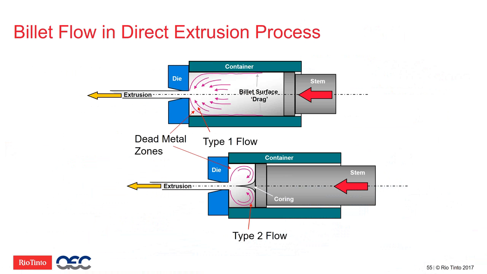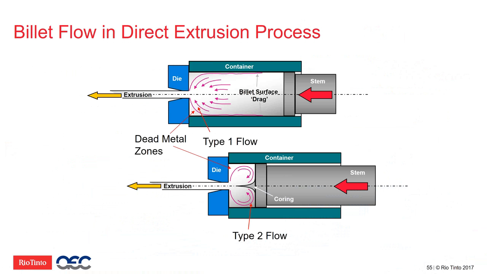Although the transverse weld is the beginning of the push, the core ring is what occurs at the back end of the push, right? As simple as that. What you see here, those two schematics illustrate the metal flow. There are two types, right? We call type one flow on the top here. This is basically the metal that would tend to flow from the front, okay?